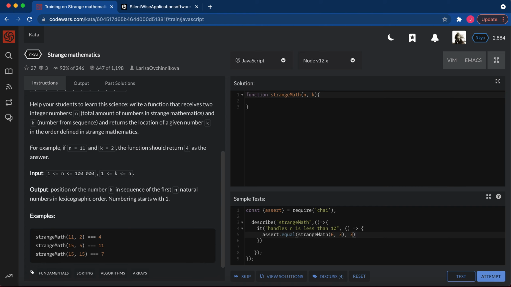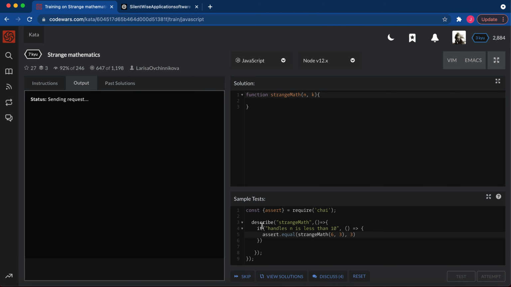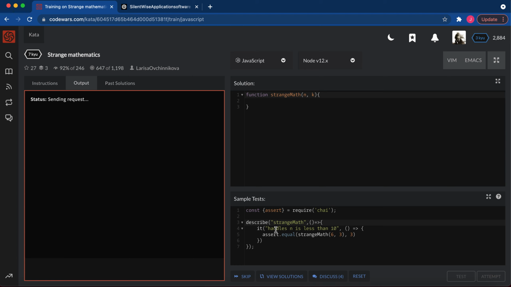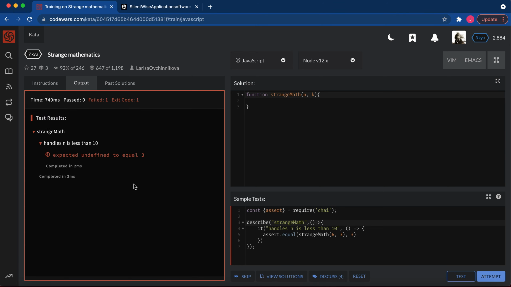Now when we're following test-driven development, the first thing I'm going to do is, I've written a new test. I'm going to go ahead and run it. Looks like, did I make a mistake here? Describe, strange math, callback. That goes to here, yes. I made a mistake here. Looks like when I initially deleted it, I didn't run it correctly. Okay, we get a failing test.